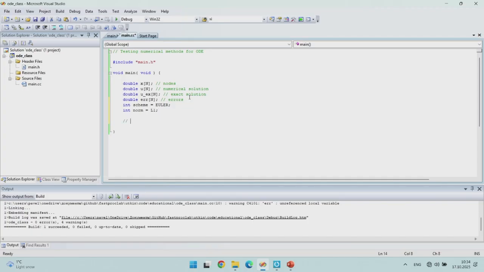We should start with the building of our computational grid. So first of all, we should compute the coordinates of our nodes. Computational grid. Actually, this is just C, but I also use some convenient features from C++.